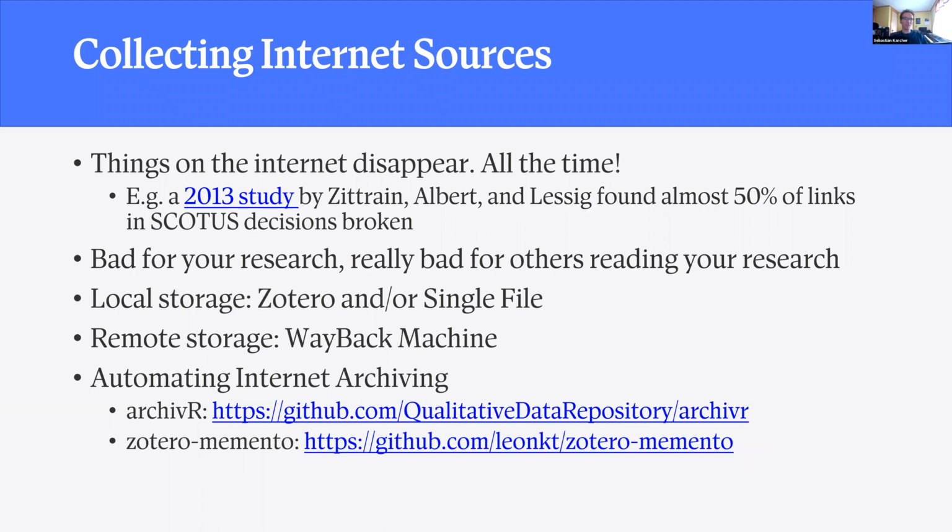You can either just give it a table, but you can even give it a Word document, and it will identify all the URLs in a Word document. So you've written a bibliography maybe and want to make sure everything in there is archived. And it will automatically do that and return back a table with the original link and then the link to that file in the Internet Archive.